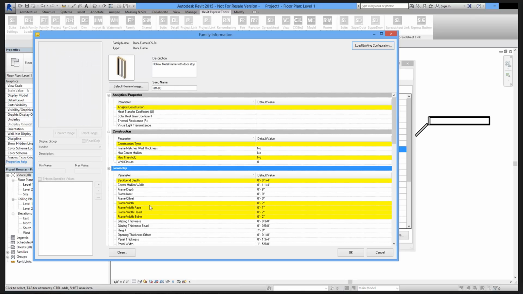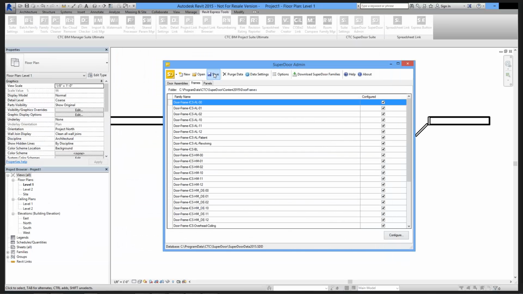So here we have now pre-configured this frame to basically match the settings from our HM00. At this point, it did overwrite my seed name and my description, so I'm going to want to change these. This is now a borrowed light, and we'll just call this a borrowed light frame option. Okay, so let's go ahead and hit OK, and we'll save our database here.